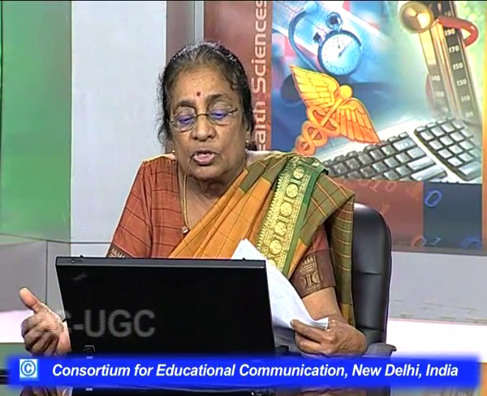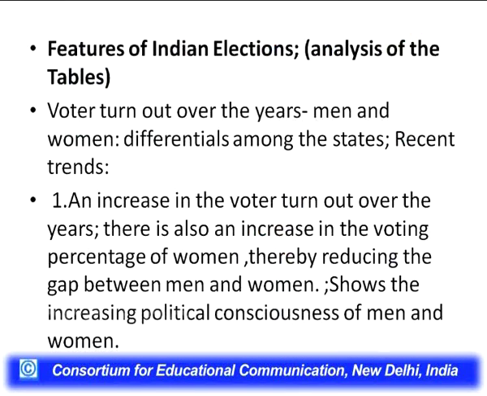So, this tells you how vast the country is, and how historically we have been able to do this experiment with ourselves, conceding to the population increase and thereby keeping our democracy strong by giving the correct number of representatives to represent the voters in the constituencies. Now, we also see some other very important features of our elections. We have a lot of tables attached to this. The first and important one is how many people go and vote in these elections.